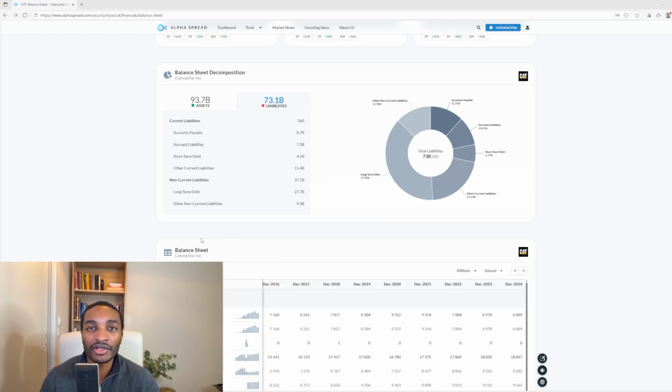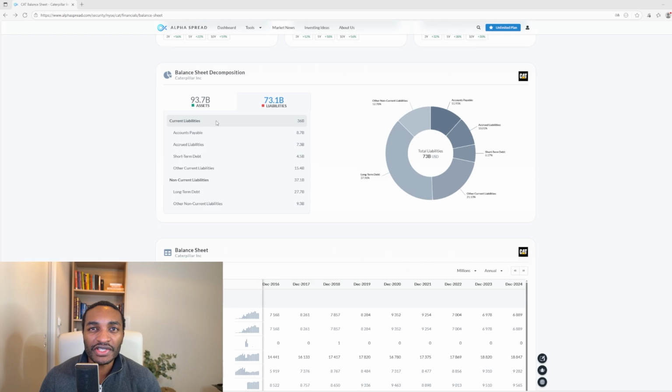There is a current liability and then you have non-current liabilities, and they're also separated in the same way as assets, as explained earlier, where current liabilities are short-term, within 12 months, and then you have non-current liabilities, which are over 12 months and can be, for example, a debt that they owe for 10 or 15 years. So what are liabilities? Liabilities are, for example, what Caterpillar owes to other companies.